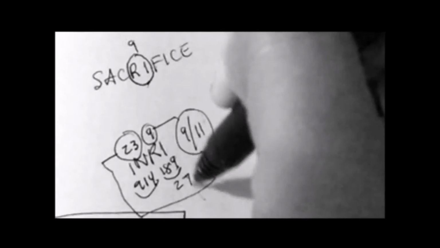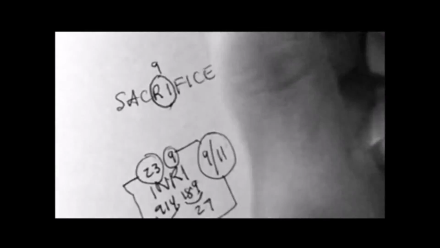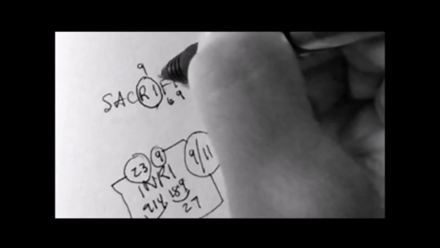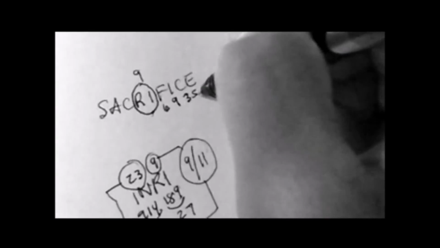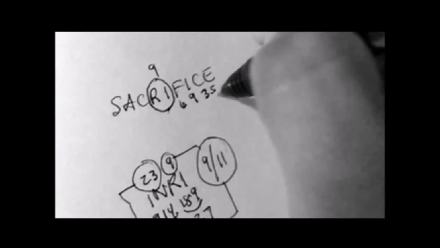So this is a 9, right? Because I showed you how it comes together here. You would add it together, and then you take the digital root. So here we go. This is a 6 and a 9. And then we have a 3 and a 5. Now this is also a little code in itself, which is to see the E, which is to see the 5, see the star.